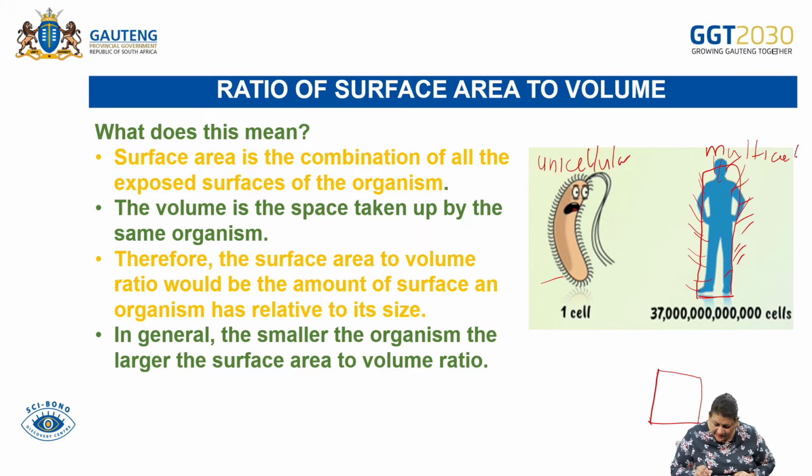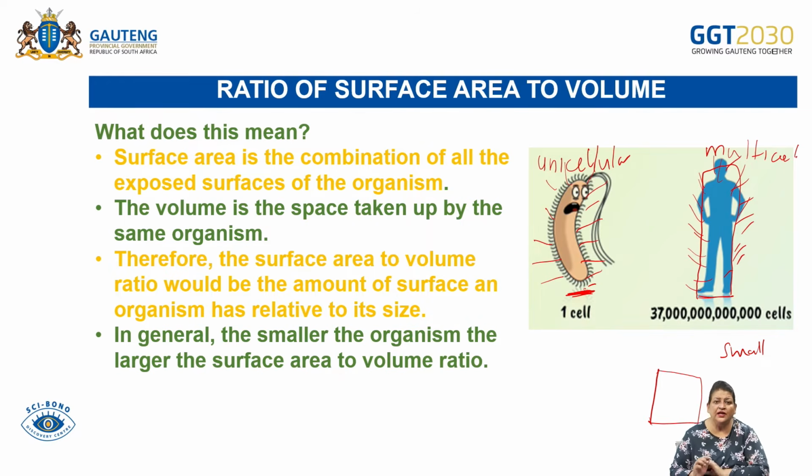Look at this bacteria. Compared to its size, it is smaller, but its surface is bigger. Can you see that? It can get oxygen from all sides here, yet its volume is very small. But look at this one's volume. This man has a small surface area. Very little air can enter compared to his volume. So therefore, he has to have a special respiratory system.